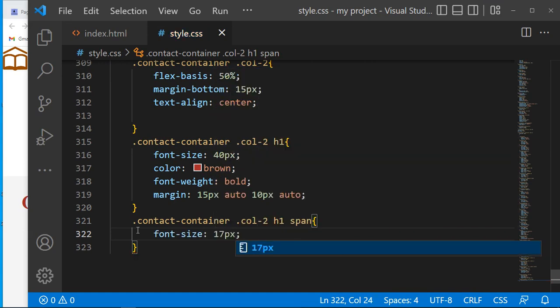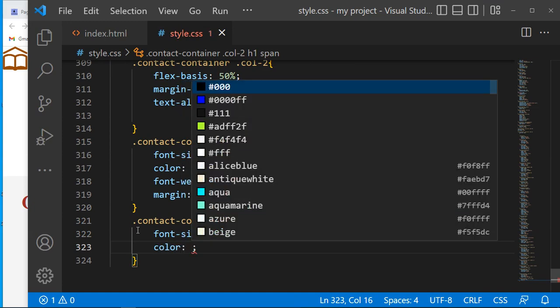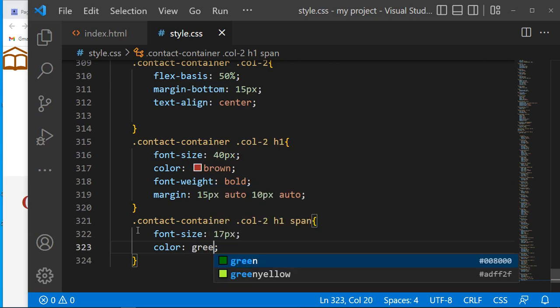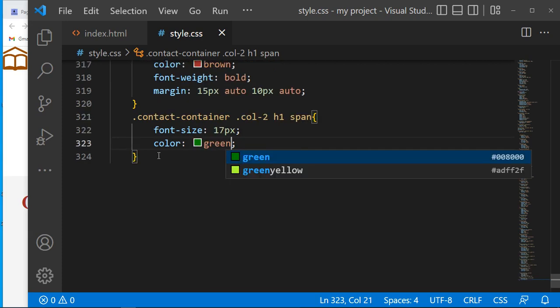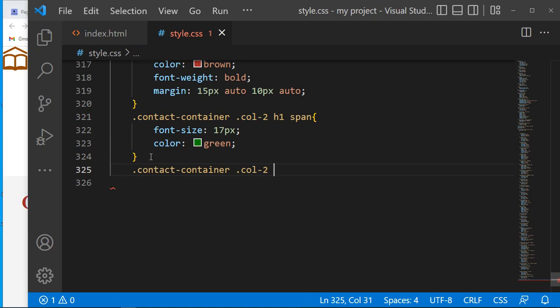Okay, and then the color will just be green. Now after that, I just copy this class name here.